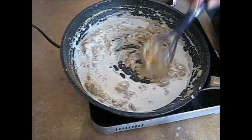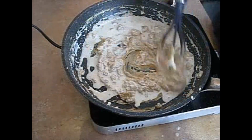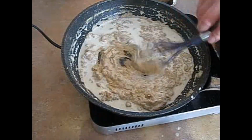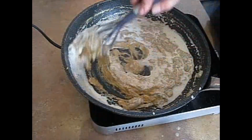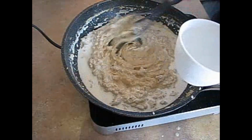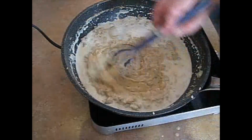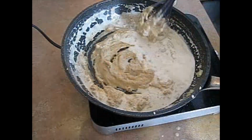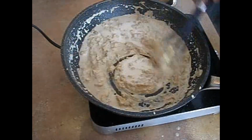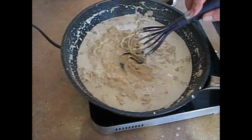Now I got a good amount of cream in there. Working on that bottom. And now I'm going to add a little bit of water because that is 18% cream. Like, that's really heavy. I usually use half and half or just milk, but I don't want to waste this cream.